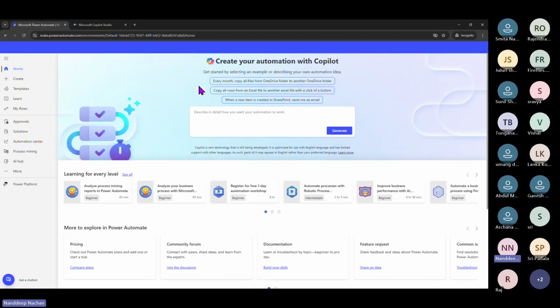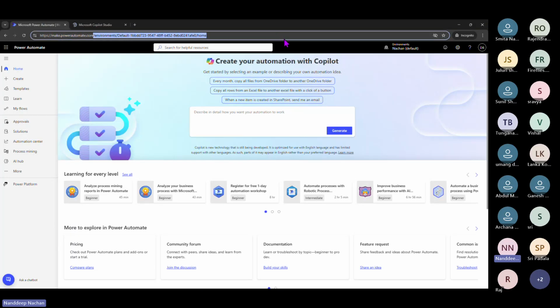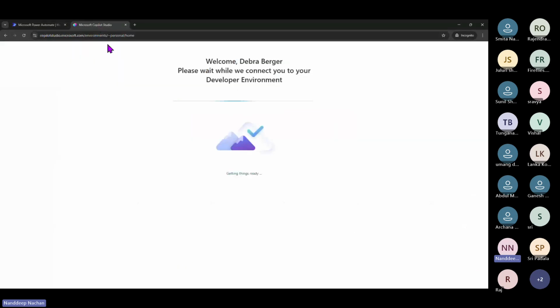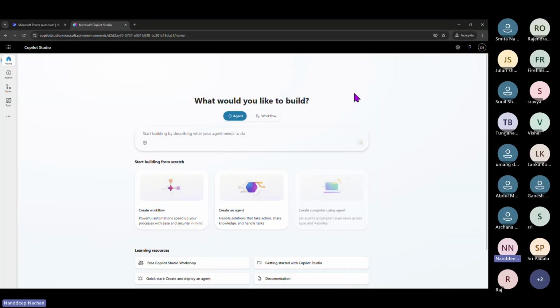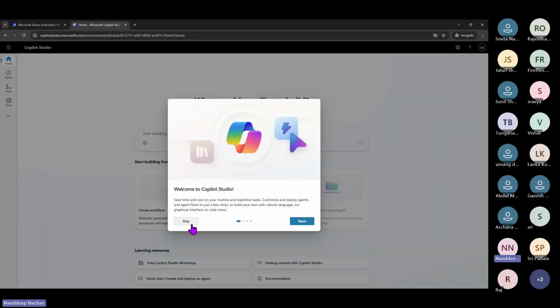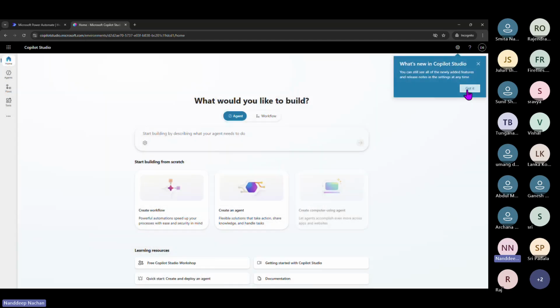Right now we are still logged in with the user called Debra. It will take some time for this rule to get applied. But once this rule has been applied, instead of this particular user getting into the default environment, you can see that it has started going into the developer environment. So it is not the default environment that they will be using, but the environment which is given to them, the developer kind of environment.